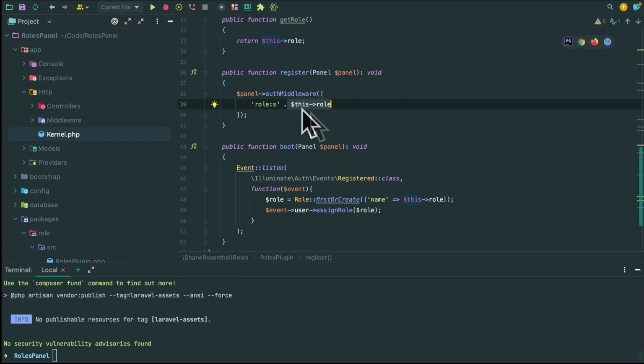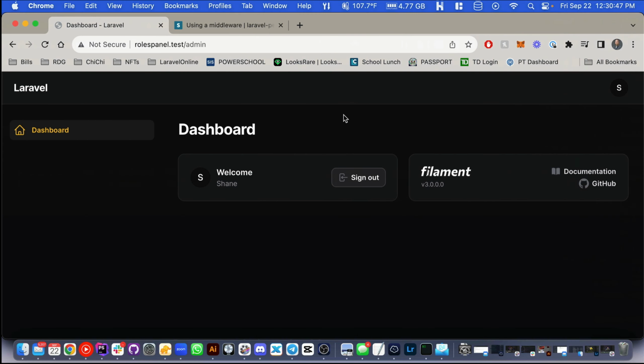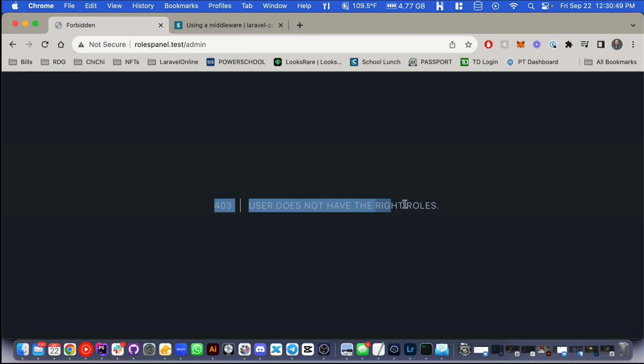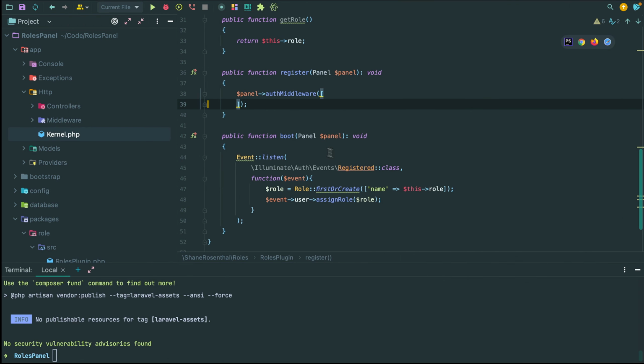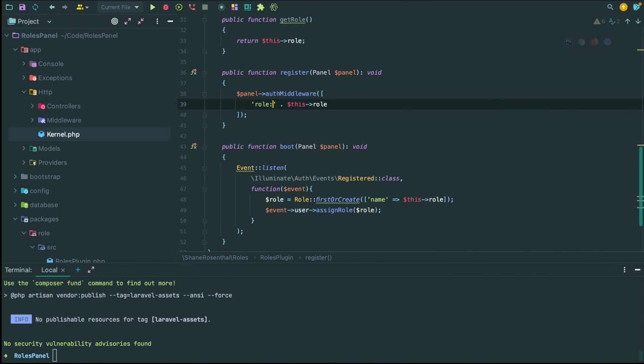We know that this user has the role admin, so if we put something that's not this role, this should fail, and it does. So we can now verify that this user is assigned this role when they register, and every time they hit any of the routes inside of this panel, we are verifying that they have the role inside of a middleware.